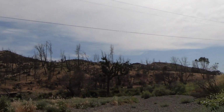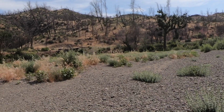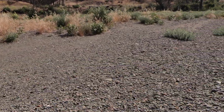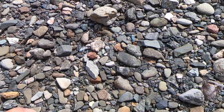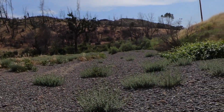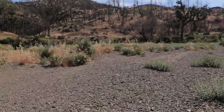Type of place where a car or a motorcycle or somebody towing a boat will come down this about every hour and look over at you like, huh, okay, that's about it. Which is the zones that you'll find me hanging out in. They're not particularly the heavy tourist zones, but they are far out. I like to be far out in nature and kind of just unknown spots.